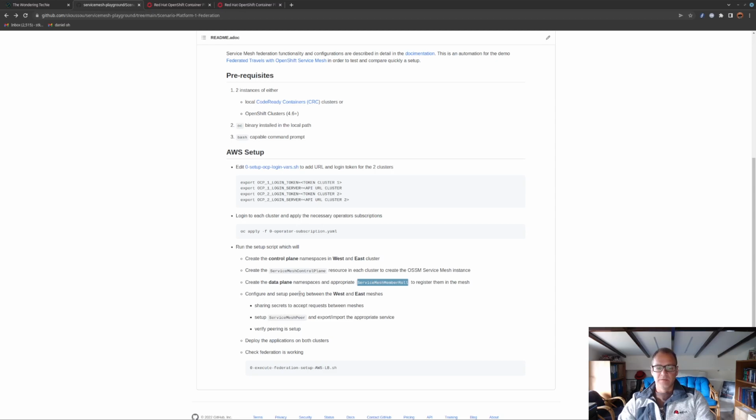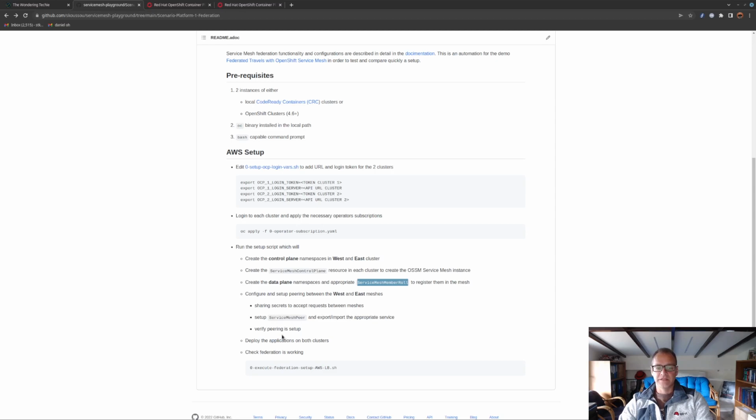Finally, we will configure the peering setup between the West and East meshes, and to do that we will share secrets. These are required in order for the communications from the East to the West and vice versa to be accepted and validated. And we will set up the service mesh peer resource, which will define the authentication and connection between the two meshes, as well as the export and import of the appropriate service.